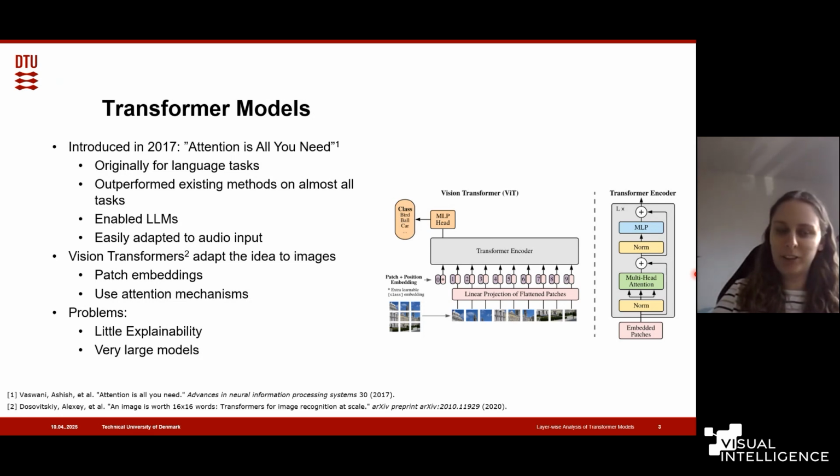There are also papers arguing against that, so it's still an open problem, I would say. And of course, these models are very large and take a lot of computational effort to train, but also later to deploy. So it would be helpful to understand how these models work and maybe potentially be able to make them smaller as well by keeping the essential parts.